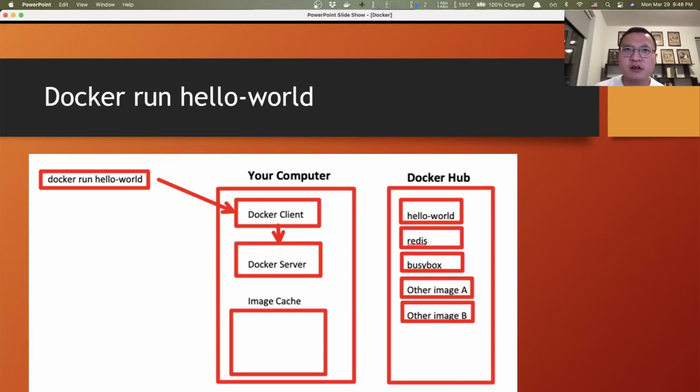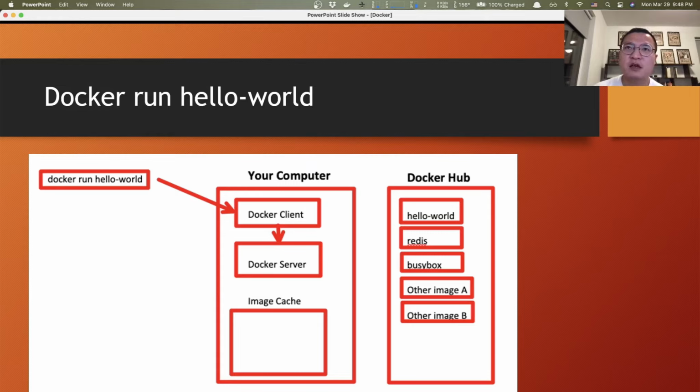The Docker server saw that we were trying to start up a new container using an image called Hello World. The first thing the Docker server did was check if it already had a local copy of that image.